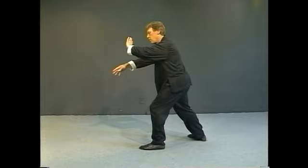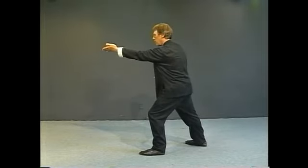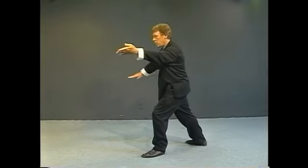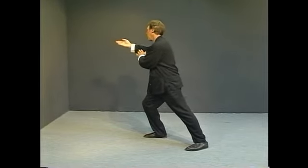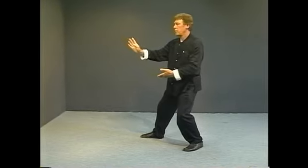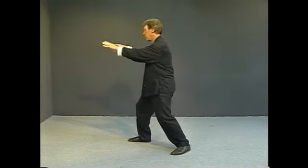Ward off left. Once again, remember, knocking off. And this has a kind of a slicing, continuing, gathering the energy into the left quad and slice. Roll back. Press forward. And push.